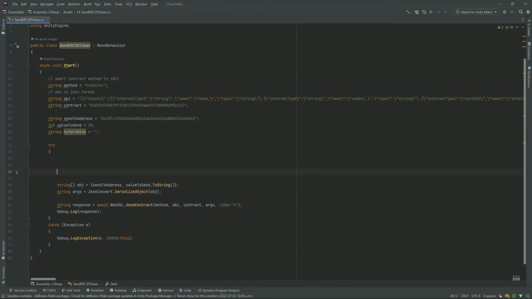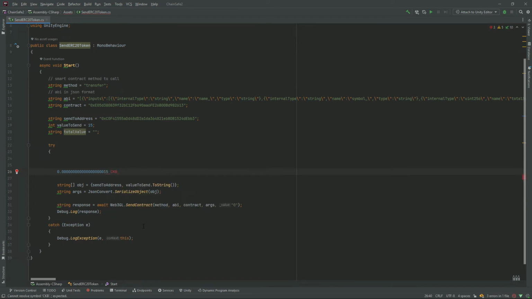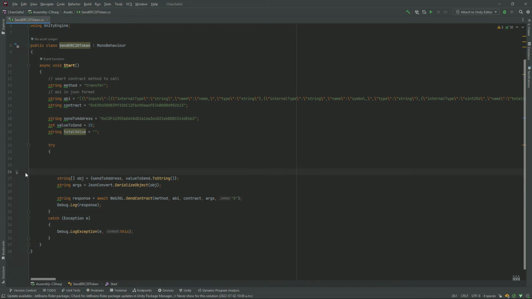So it would look something like 0.0, and my math is probably wrong here, but 1, 2, 3, 4, 5, 6, 7, 8, 9, 10, 11, 12, 13, 14, so in like this. And this is how much CKB we would be sending, right? So it has 18 decimal places behind it, or in front of it in this case, and it would just be a crazy small amount. So we're just going to do a little math on this in order to make it whole CKBs that we're sending.